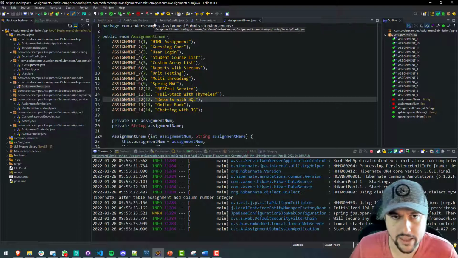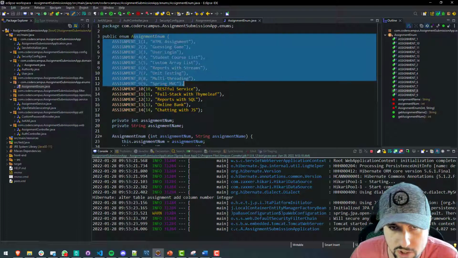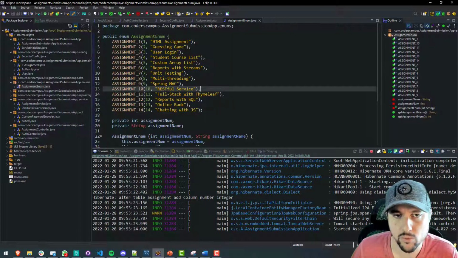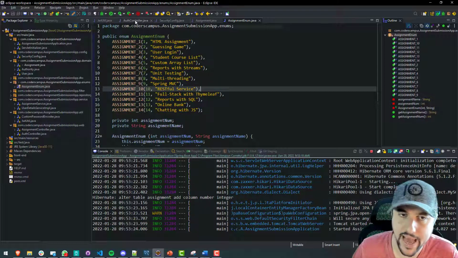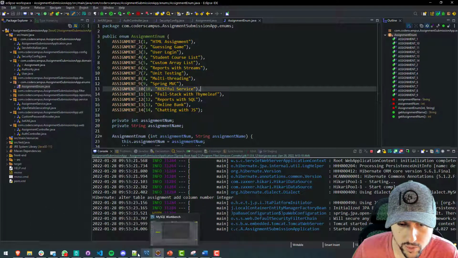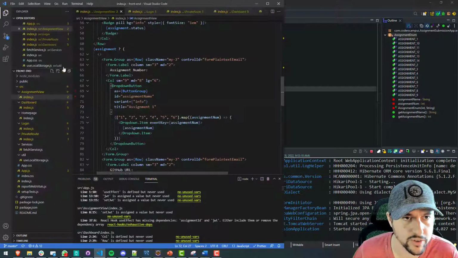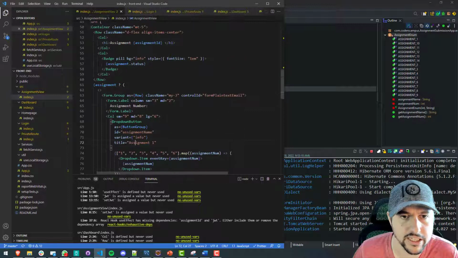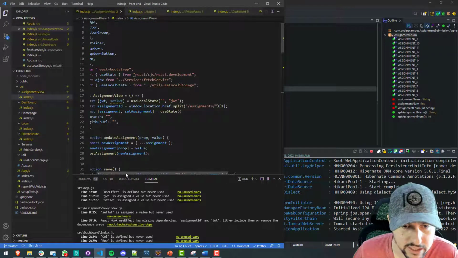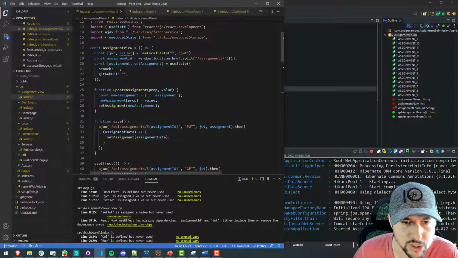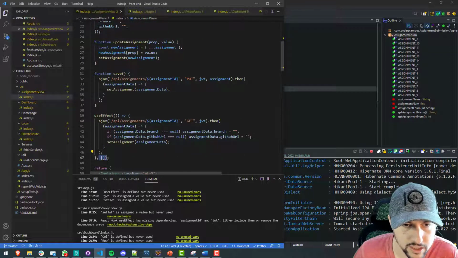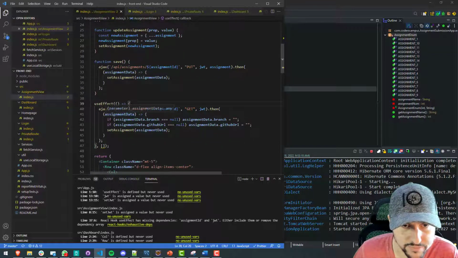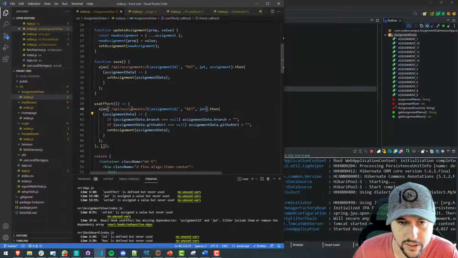So I'm trying to think, how do we get this data? First, we'll need to pass the data back to our view, which is this page over here, the assignment view page. And the assignment view page is, I'm assuming, on load. So here's the on load use effect hook. It is doing a get on this endpoint to get the assignment data.